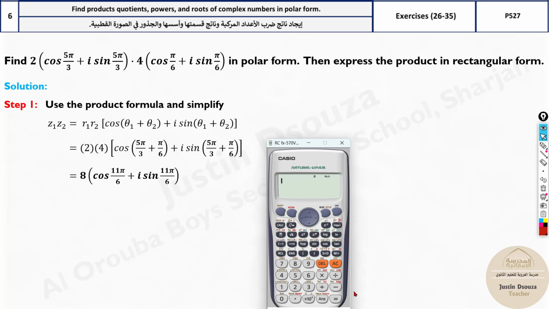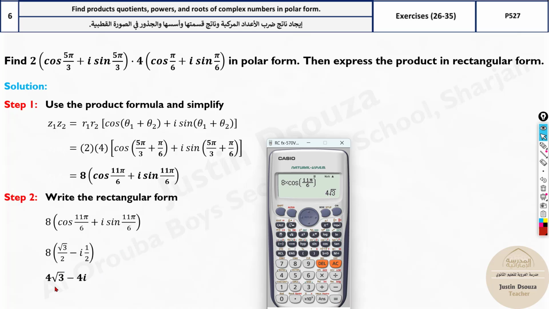It is very simple. All you need to do is type the imaginary and real parts separately. What I mean is multiply this 8 over here and over here. For the first thing, it will be 8 times cos, what is theta? It's 11 pi by 6. Now make sure your calculator is in radian mode, that is shift, mode, and 4. If it's not already in radian mode, please convert to radian mode. Press equal to, this is the answer.